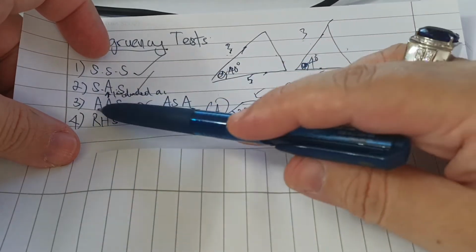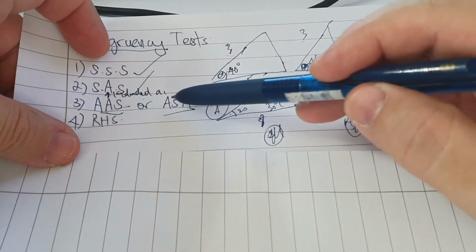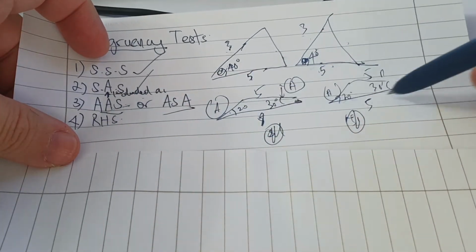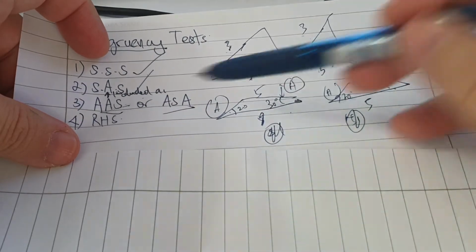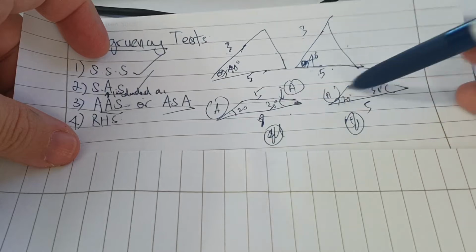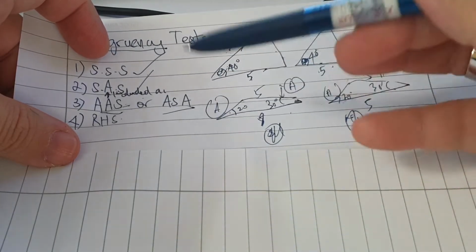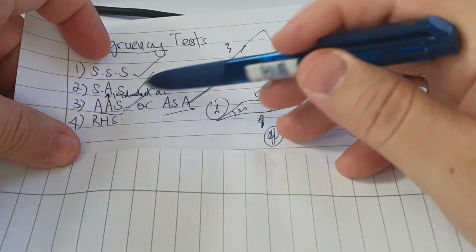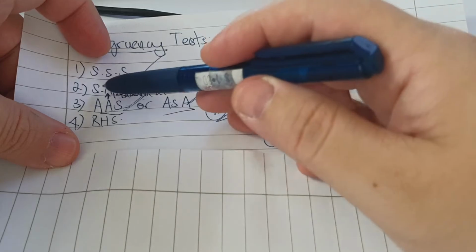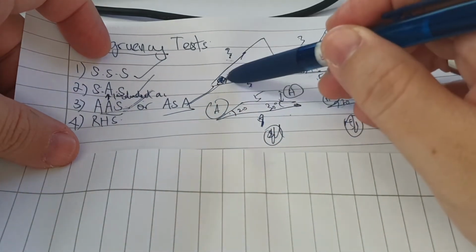Okay, now in this particular test, it's not important whether the side is in between the 2 angles or not. That means my side can be here, then it's ASA. My side can be here, then it's AAS. No big deal. My side can be 5 here, 5 here. No big deal. Can still work, as long as it's a corresponding side. But SAS cannot. SAS must be in between the 2 sides. That means it must be an included angle.